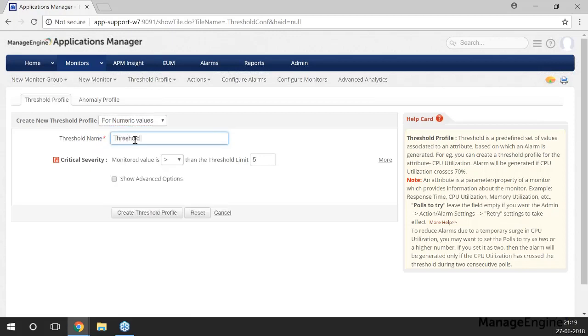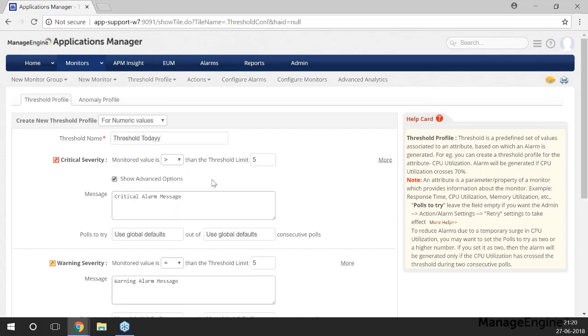now remember, these names that I'm putting are simply for the purpose of explanation. These thresholds could be a specific metric. For example, say you could name this threshold response time or queue count or any other metric like that. So the threshold name is specified, and let us explore the advanced option.